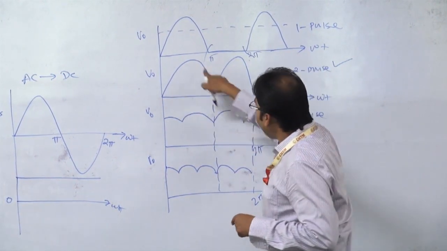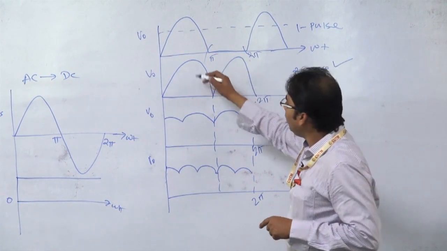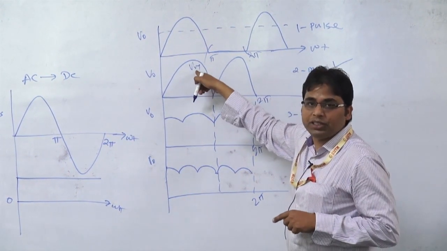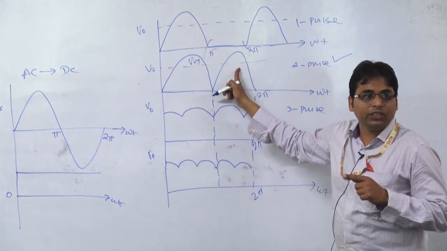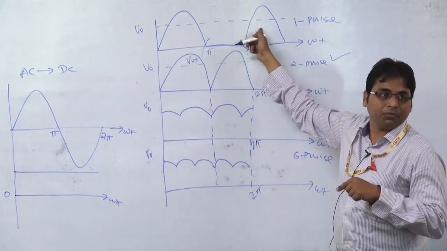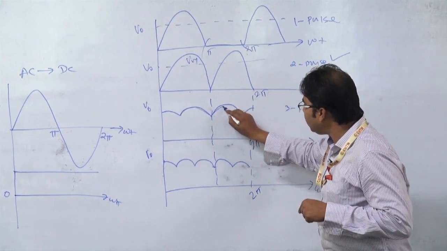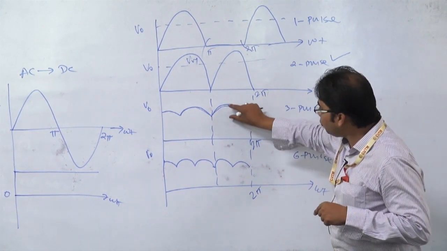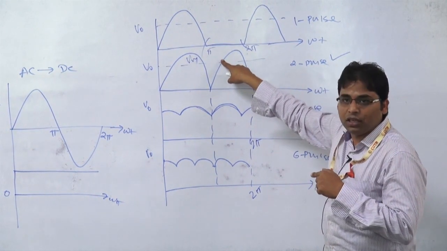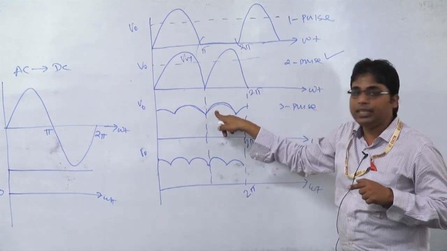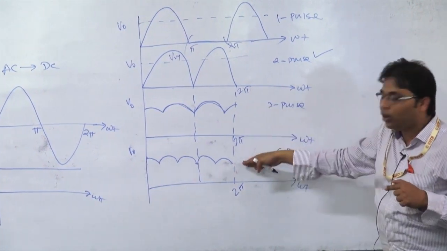Similarly here, the amplitude of pulses is very high. It is going to Vm. So here also, to make pure DC, the size of the filter will be high, but less than this. Now come to here. Here the amplitude of pulses is less. The ripple content here is less as compared to this. So here again the filter size will decrease.